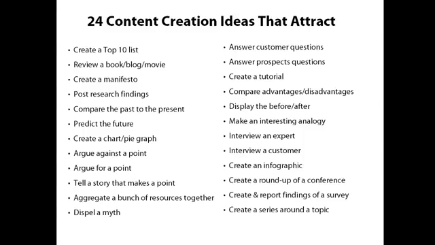So there's nothing to blog about. There's nothing to write about. There's no content to be created. Well, here's 24 content creation ideas that attract. You can create a top 10 list. You can review a book in your niche, a blog, a movie, create a manifesto, post some research findings. Dig that stuff up that you did in college and post it up on the web. Compare the past to the present. Predict the future.